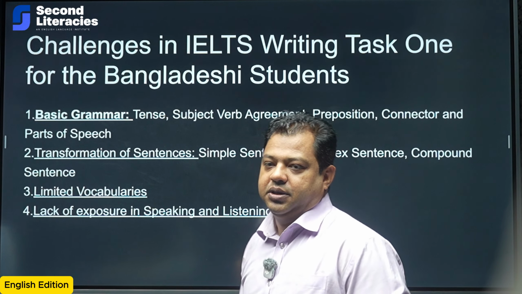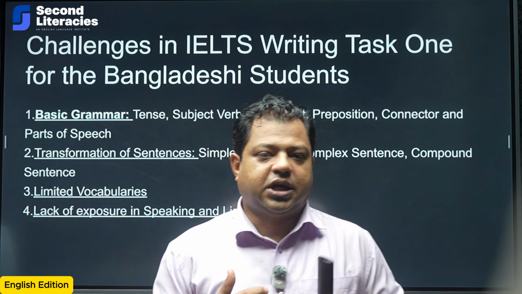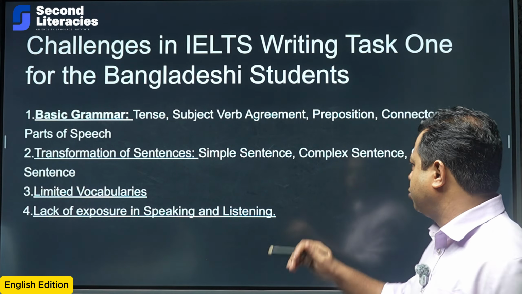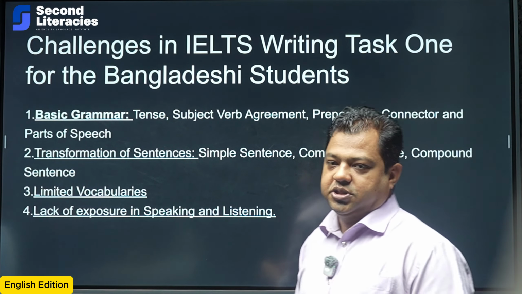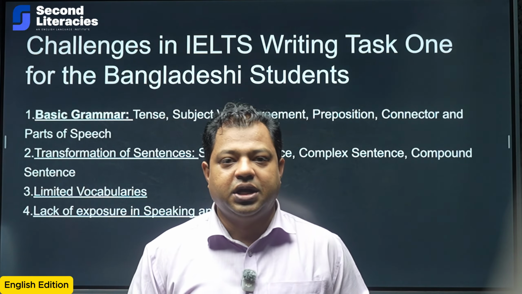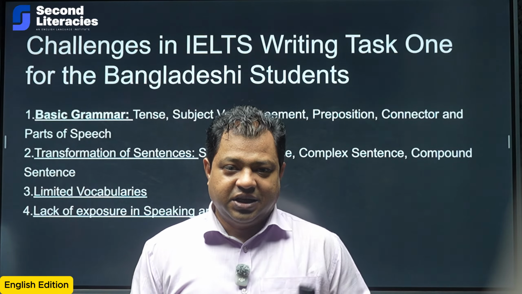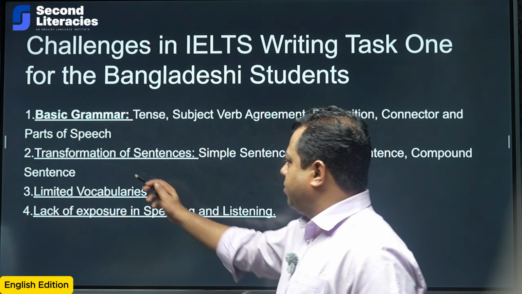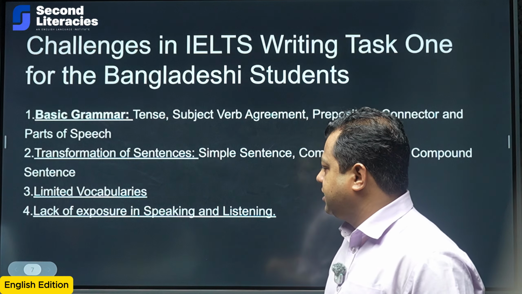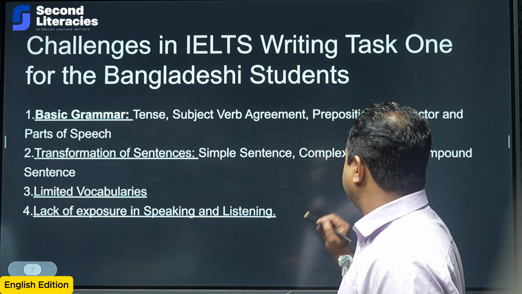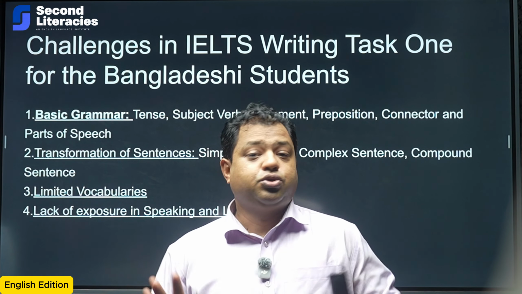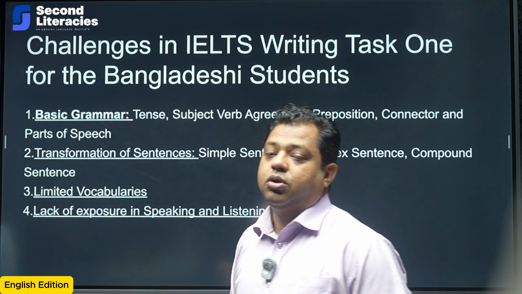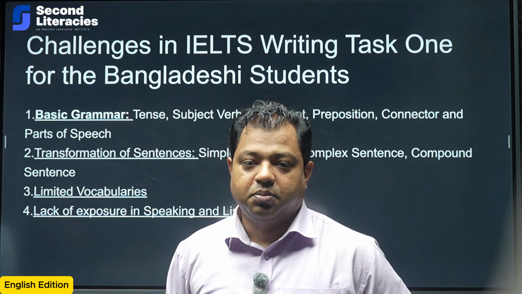After that, the sentence making. Students most of the time use the simple sentences or the active sentences. They do not know how to use complex sentences and the compound sentences. Here the write-up that I have shown to you is all about complex sentence writing. It's linking words writing, good vocabulary used by the writer. So this is another problem, the transformation of simple sentence, complex sentence or compound sentences. Students do not have much command. Third is limited vocabulary, the lexical resources are very poor among the students.